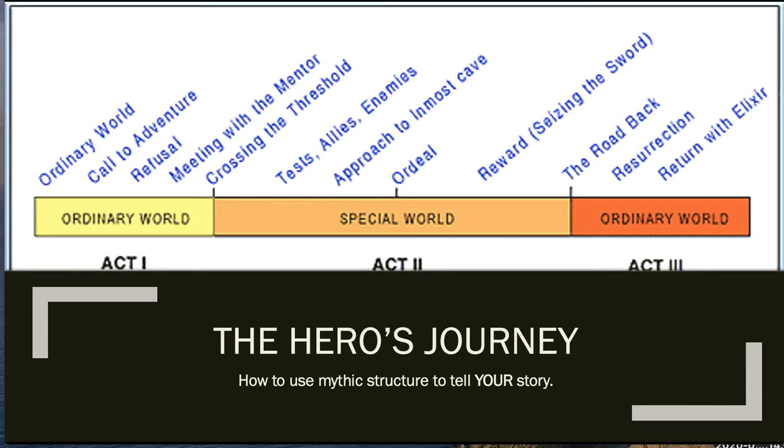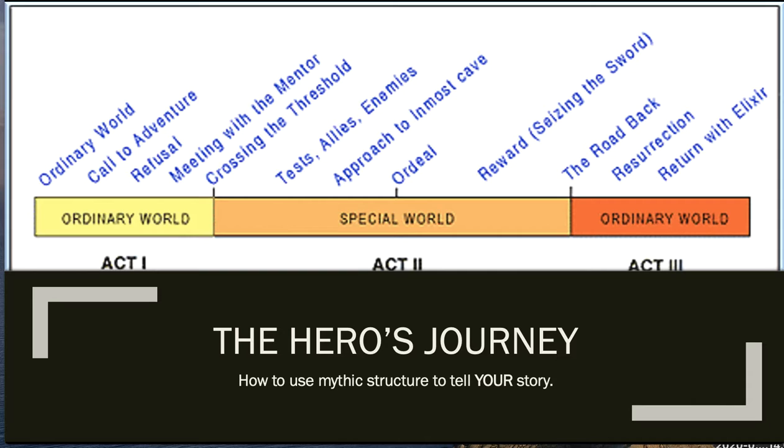So what I'm going to do is walk you through how you recognize these different elements. And then I'm going to use Star Wars as my basis for these. And then we are going to break into small groups so that you can pick out these elements in regular movies. And I guarantee two things. One is this will ruin movies for you for a while as you start pulling these things out. Because two, nearly every movie made in the last 20 years follows this structure, whether intentionally or unintentionally.